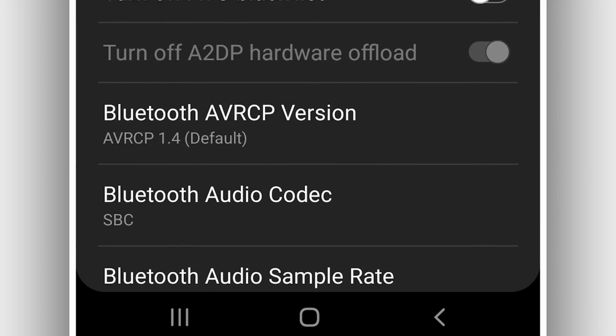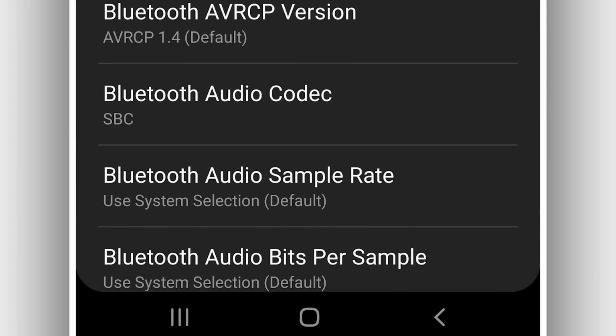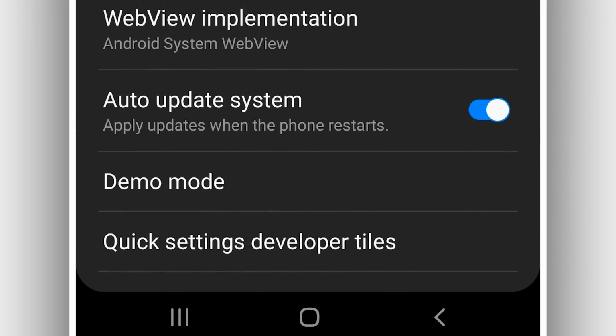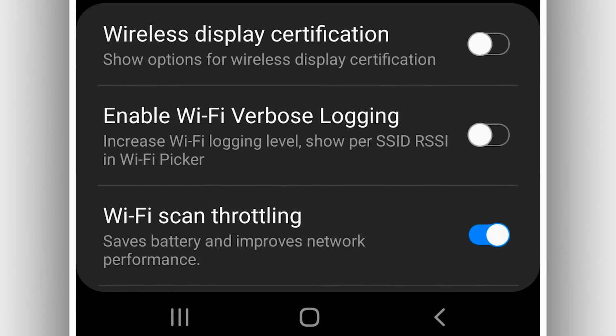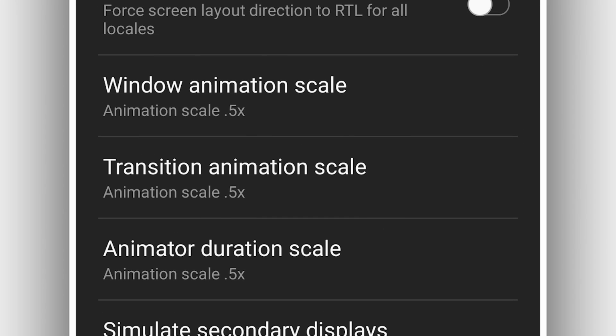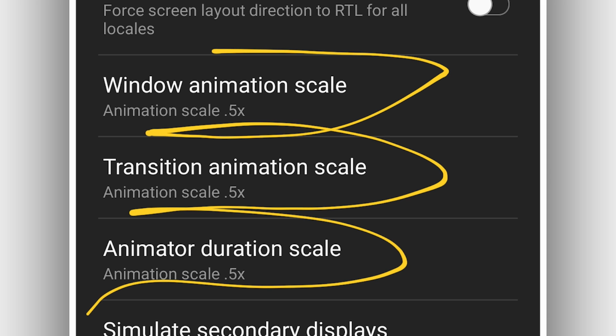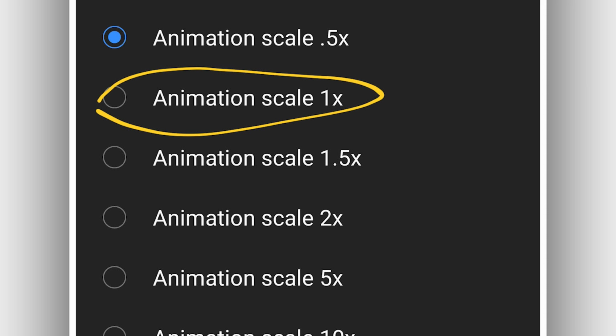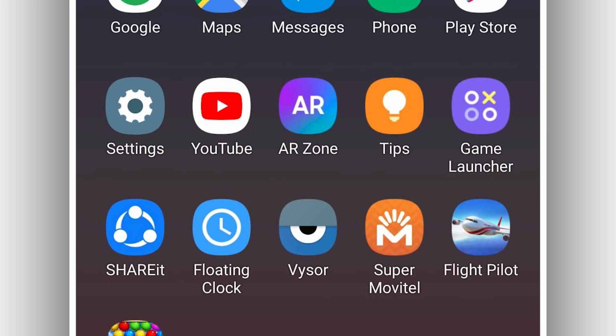In the developer options, you will see a window animation scale and a transition animation scale. What you want to do from there is reduce the window animation scale of your phone. As you can see, window animation scale, transition animation scale, you need to reduce these three options. On your phone it's going to be window animation scale 1x, and you need to reduce it to 0.5x. By that, it will help you run the application on your Android device.